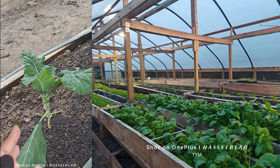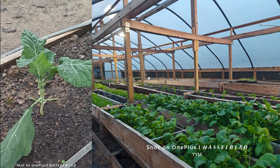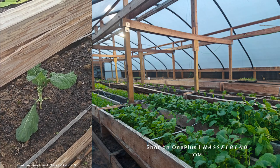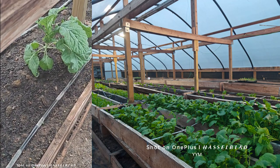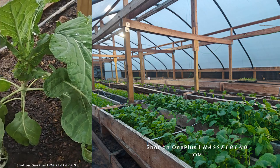So are those about ready to come off? Oh, well, I would give them another week to grow. Can you eat them at this stage? Absolutely. But this particular variety is called Georgia collard. These are Georgia collards, and the leaves grow pretty big. But you can still eat them at this stage here, the Georgia collard.